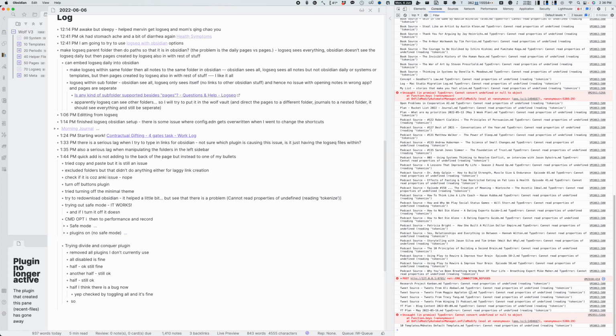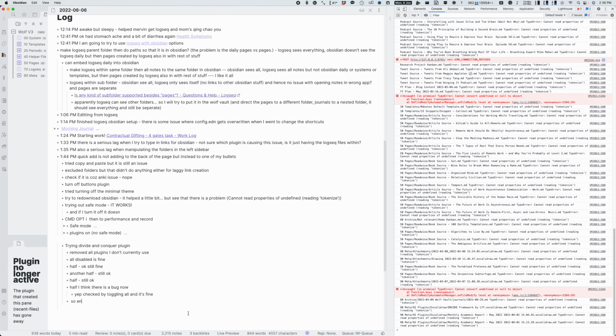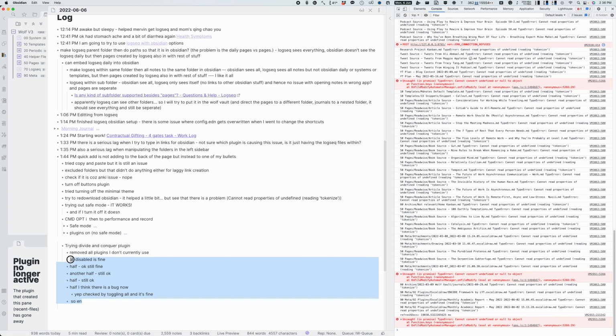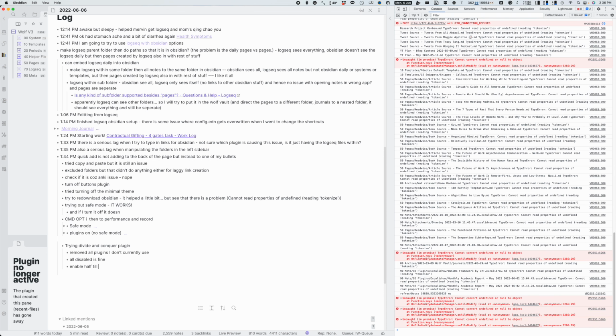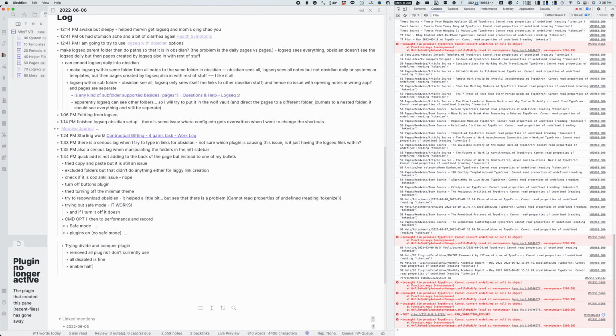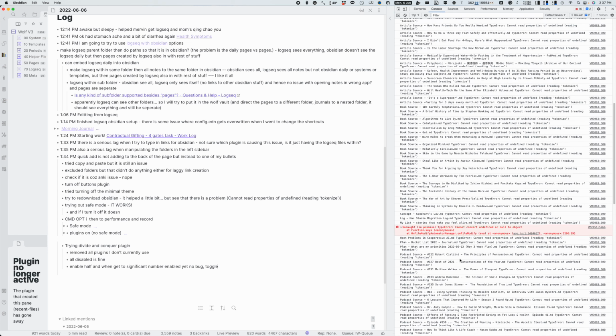So enable every half till toggle. So that's the thing.